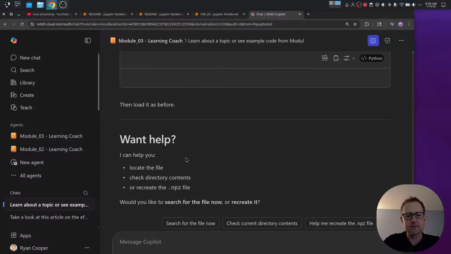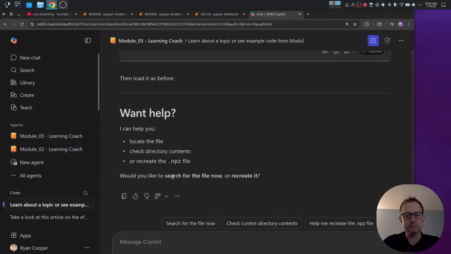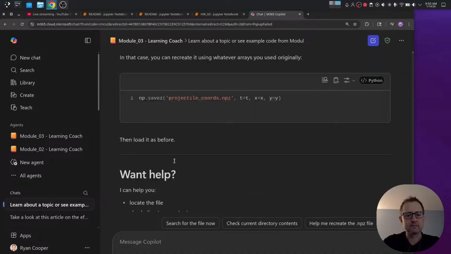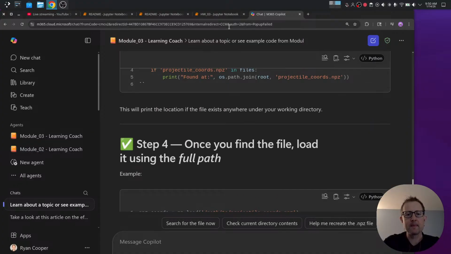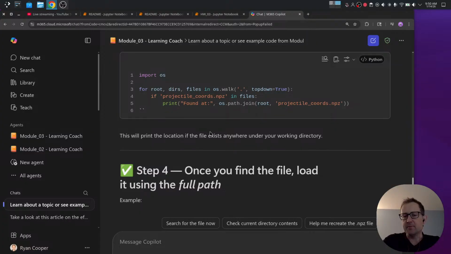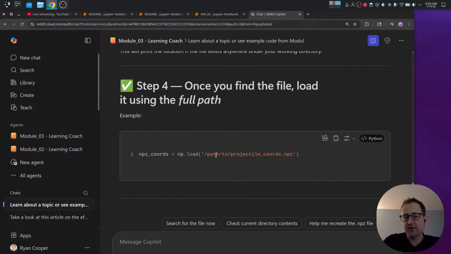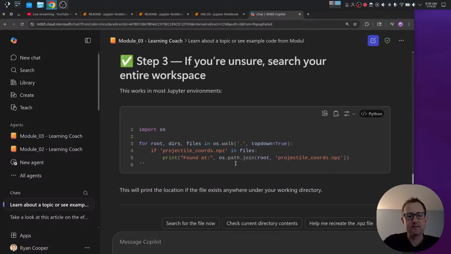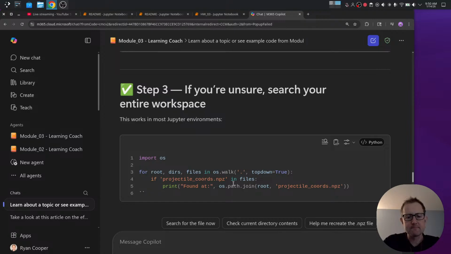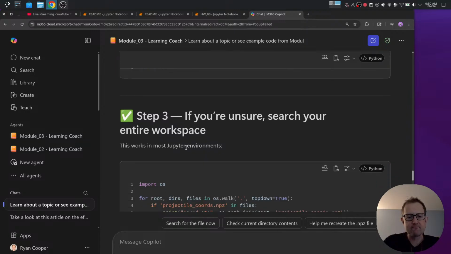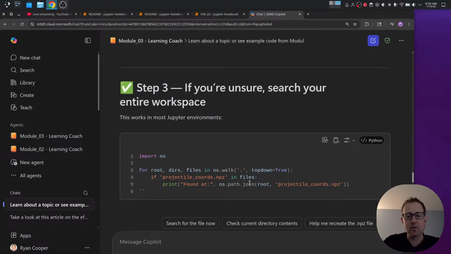Okay, yeah, so that's where that was coming from. But I think if you keep pushing it, it's just going to make up some data. What is it? Search the entire workspace.